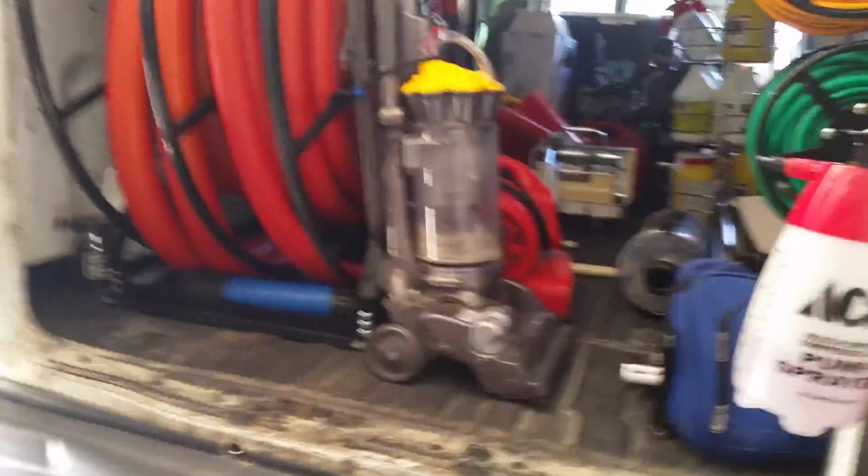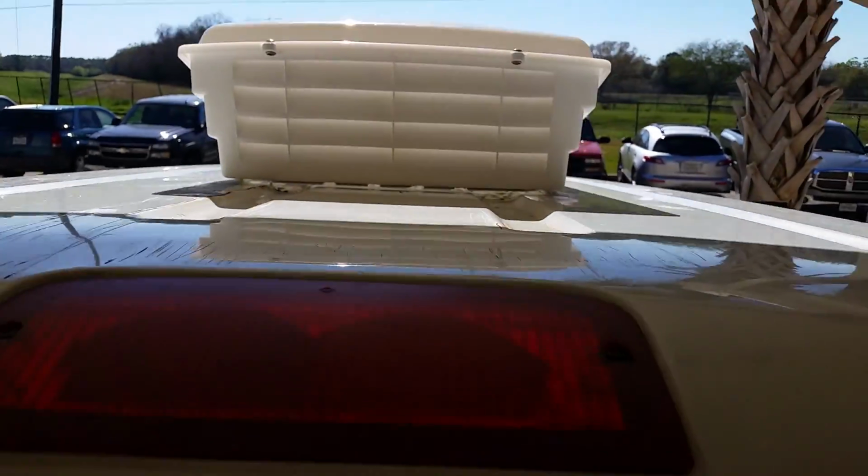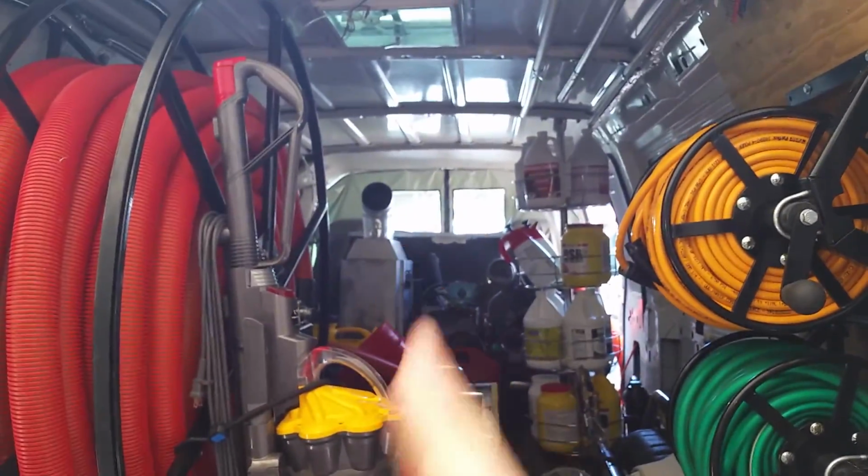Okay, so as far as the van goes, what else did I do here? Oh yeah, so I installed this vent, and it's wired with a little fan in it, and I put this thing over the top so I can use it in the rain. So that's to let the heat out from the heat exchanger back there, the burner. So then I upgraded my truck mount too.